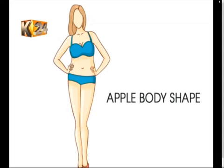Then they can wear something V-neck, because it brings the eye down. It gives you a proper silhouette, like it gives you a shape. They can also wear high waist. High waist jeans really work for apple shapes, because you notice most women, and this is something I've seen, once you wear a pair of jeans that's low waist, it forms a muffin top. So if they were to wear a high waist, then it gives them an illusion of having curves and a smaller waist. Yes. I like that.